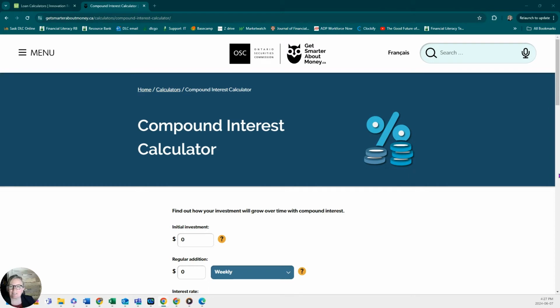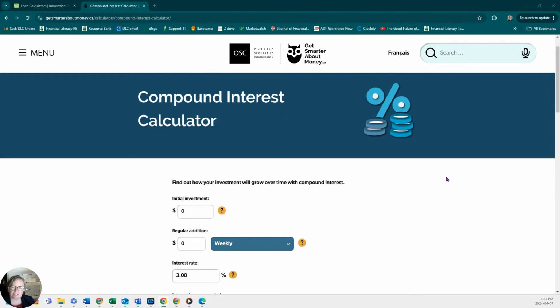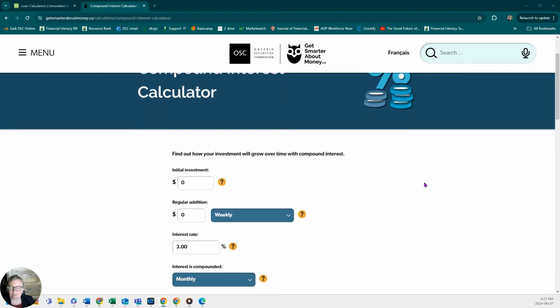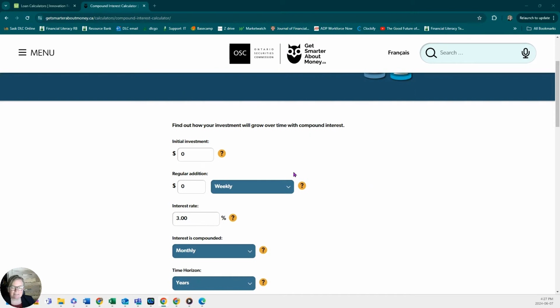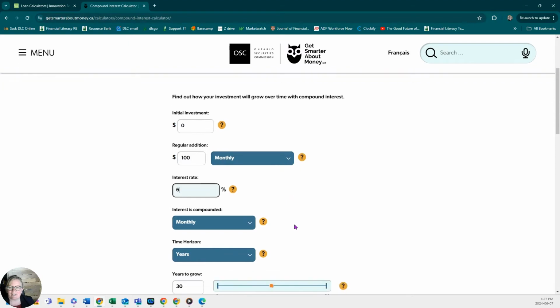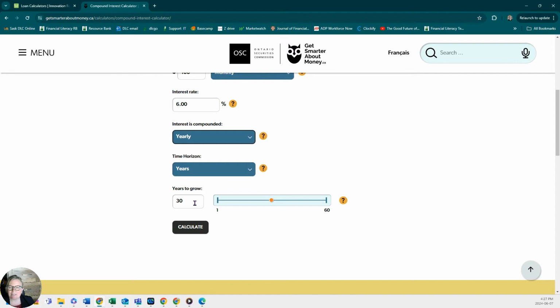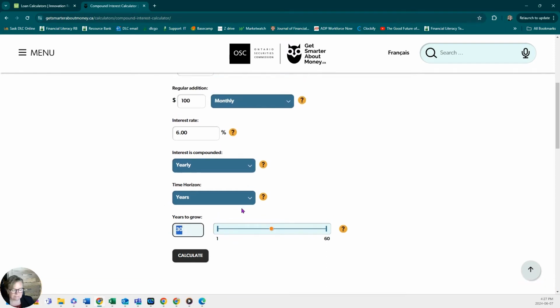So I just wanted to show you this one. This is a compound interest calculator, just looking at savings. You can put in any amount you want and see what grows. So just as a play around with this, let's say I start with nothing. I'm going to put in $100 every month, and my interest rate, I'm going to put 6% because you learned in the investment unit that maybe you could buy mutual funds or invest your money. Interest rate, we'll put compound annually, yearly. Time horizon, well, we can start with, let's say, what if I invest $100 a month for 10 years? How much money would that calculate out?